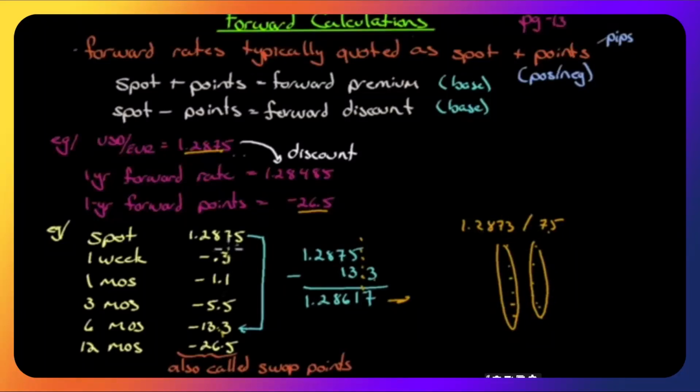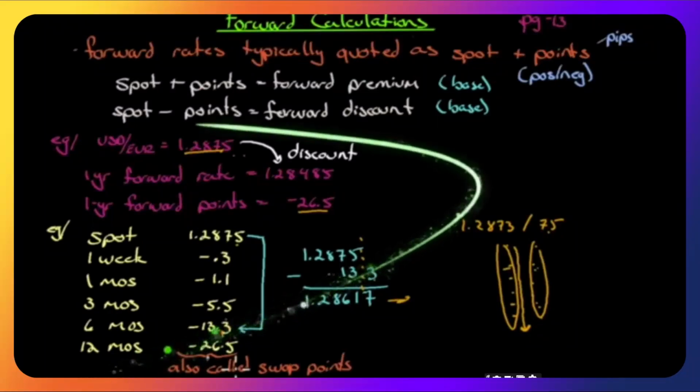This is just one set of points, which you might think, well, that's the way it is. Just keep in mind that the points also have bids and asks. This is just to let you in on what this spot plus points means. And again, these are also called swap points. If they're swap points, we don't have bid or offer. We take the middle of the spread because we're going into a spot transaction and a forward transaction at the same time. The dealer will take the middle of the spread. So if you just quoted one set of points, they are swap points.